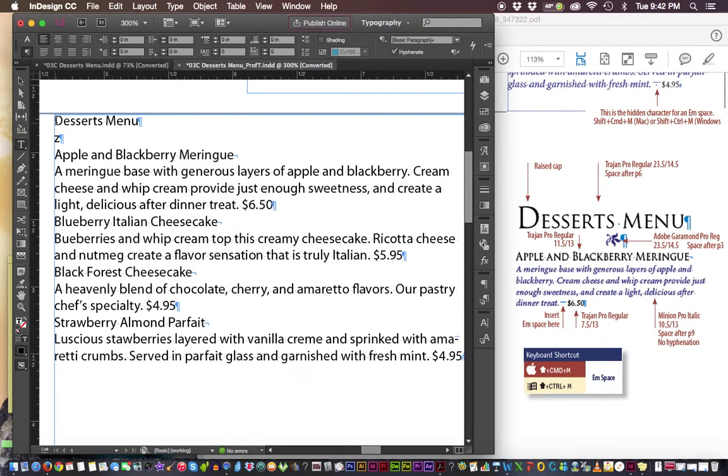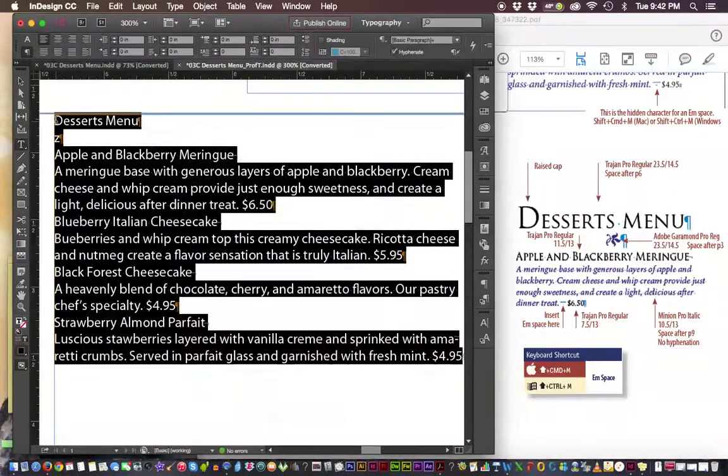Starting off, I'm going to select everything. Five clicks makes it so that I can select everything, or you can use the Command or Control key and hit the A key to select all.